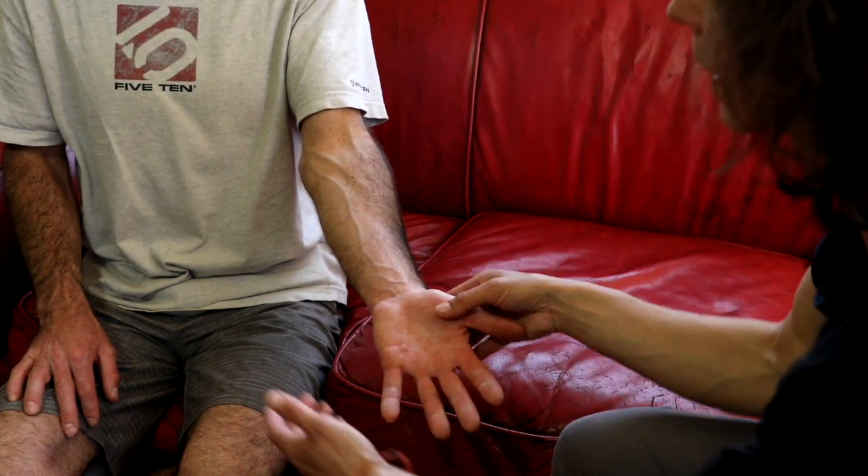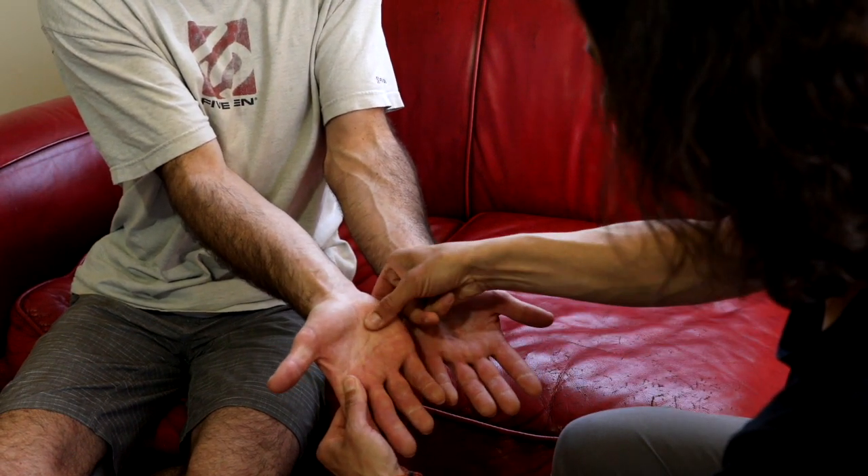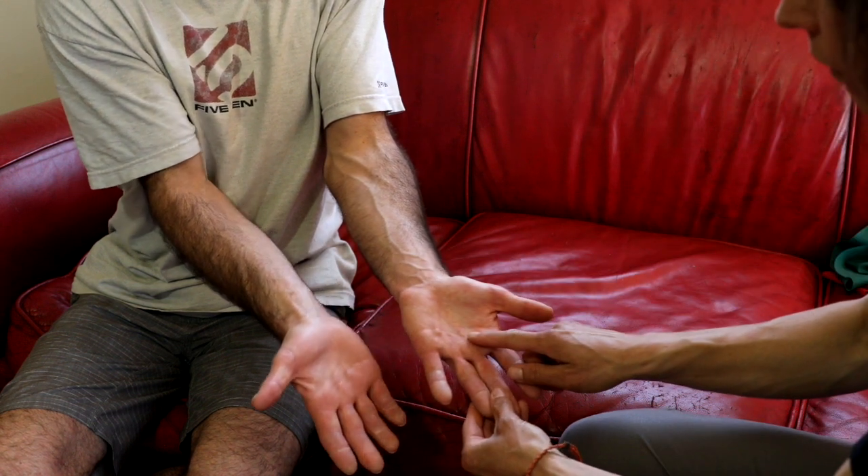Edwin actually has this going on. What happens at the palm is that collagen builds in such a way that it develops cords in the fascia of the palm of the hand. The more severe that cording and those adhesions are, the more they develop and bind, and you can lose some range of motion and strength. We want to prevent worsening if you already have it, and share ideas on how to prevent it from happening at all if you catch these adhesions or symptoms really early on.